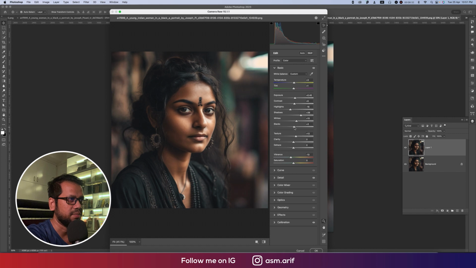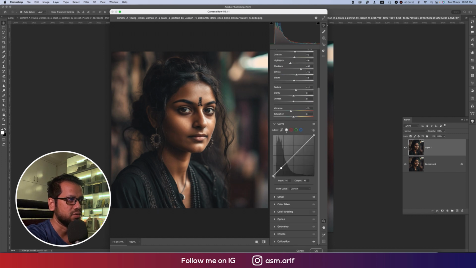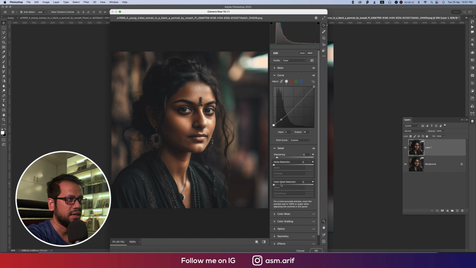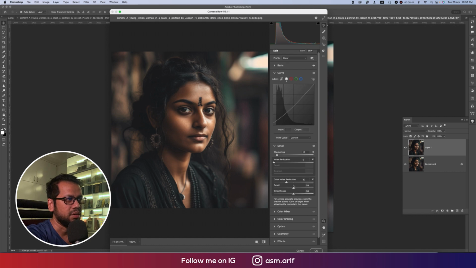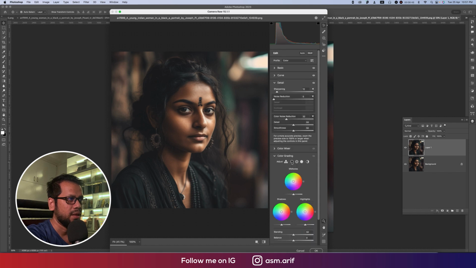I'll decrease the blacks. I'm going to the curve tone. If you want to add some gamma, just place it over there, and adding a little bit of gamma gives a really matte type tone. And in detailing, I'm reducing the color noise, and here is color grading. If you want, here is the shadow, here is the mid-tone and highlight. In shadow, color saturation 12%, and adding this type of tone, that's good.